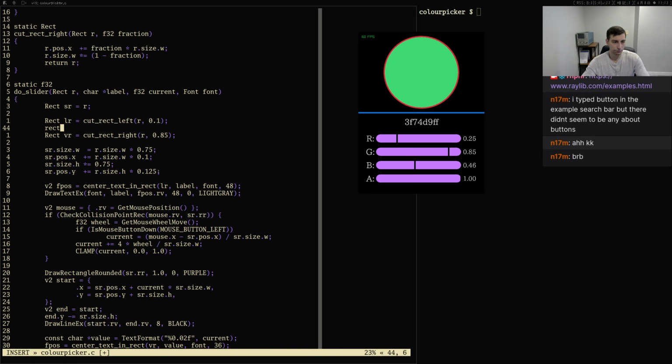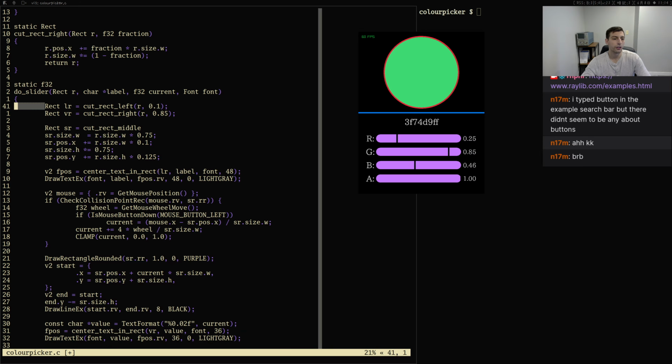And then rect cut rect middle. The middle is going to contain two cut points.